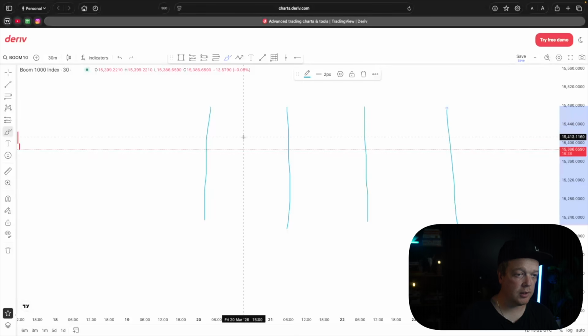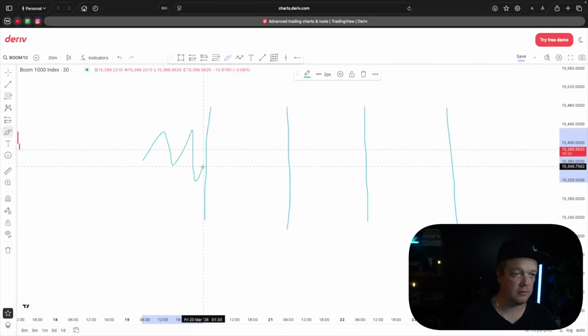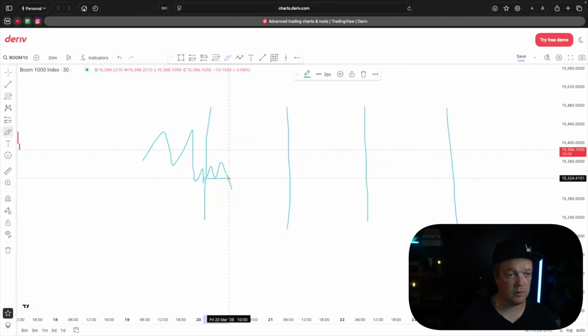So what I'm looking for is, we don't look at what's happening on the previous day. You can, for extra confirmation, to see where highs are taking, where lows are taking, are we respecting an order block and so forth. But what I'm looking for is if price starts with the new day, right? Let's say, for example, boom pairs, we are on boom 1000. I want price to take some sort of liquidity.